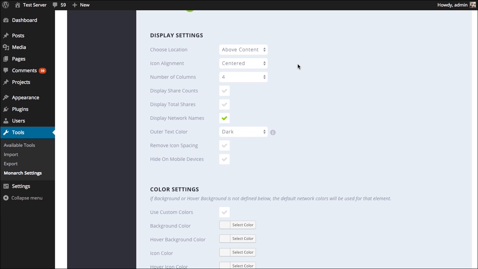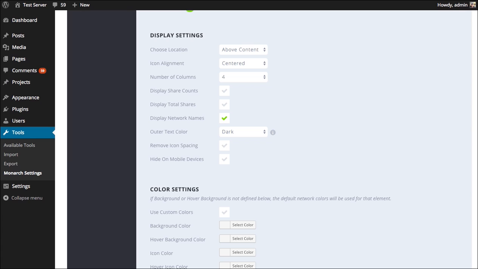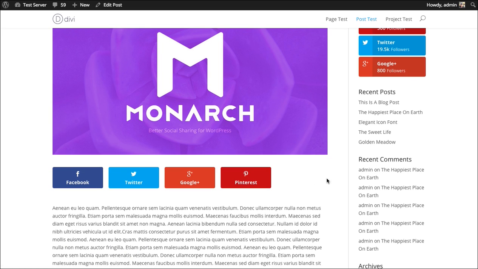Next up is the option to choose how many columns you'd like to display. Right now it's set to 4, and we have 4 networks, which is great. We're choosing to make them each conform to a 4-column grid, meaning each button is always going to be 25% width, which looks great. But let's say we change it to 5 columns. That's going to result in an empty space here because we have 5 columns and we don't have a 5th button to fill that column.